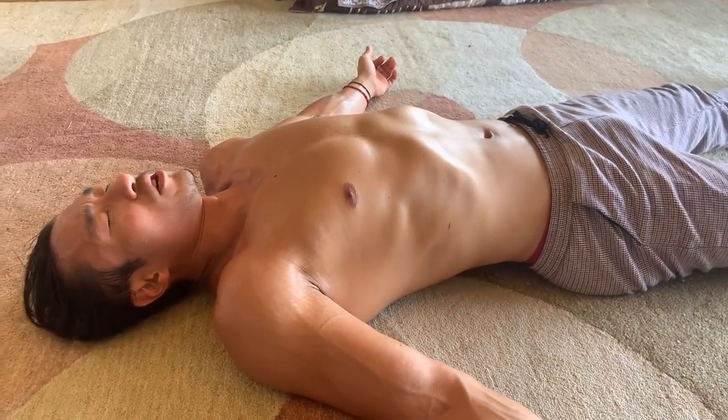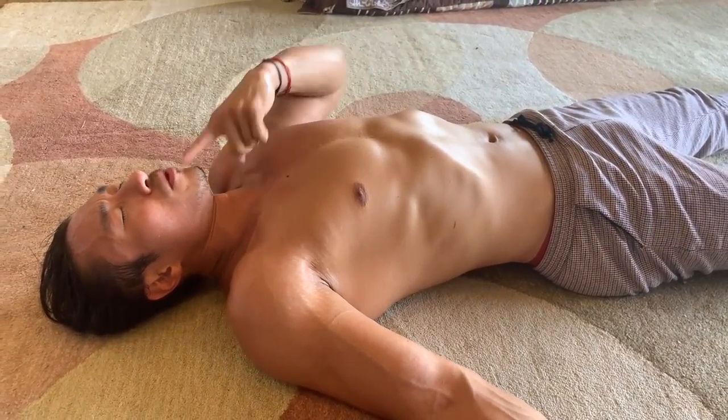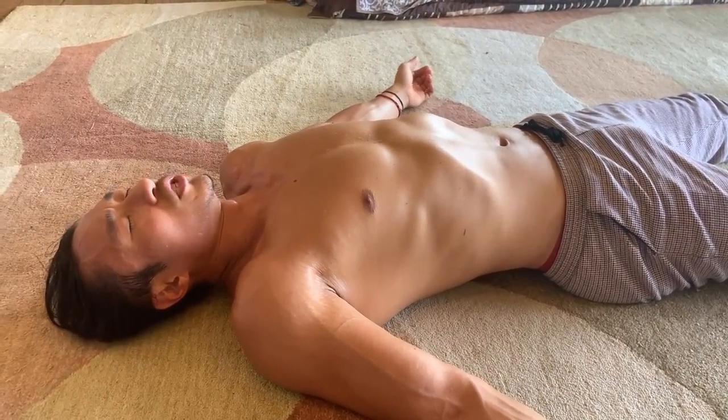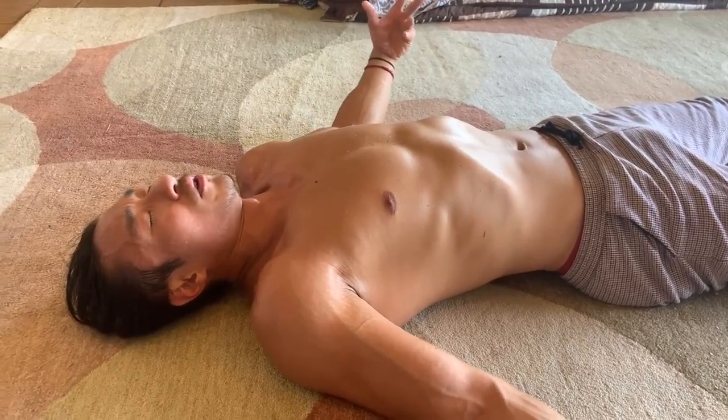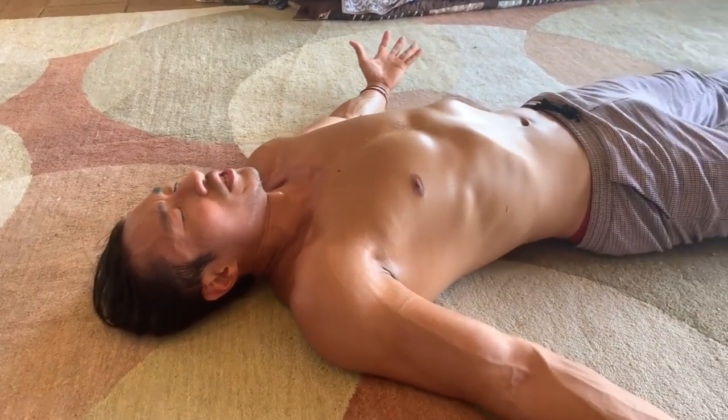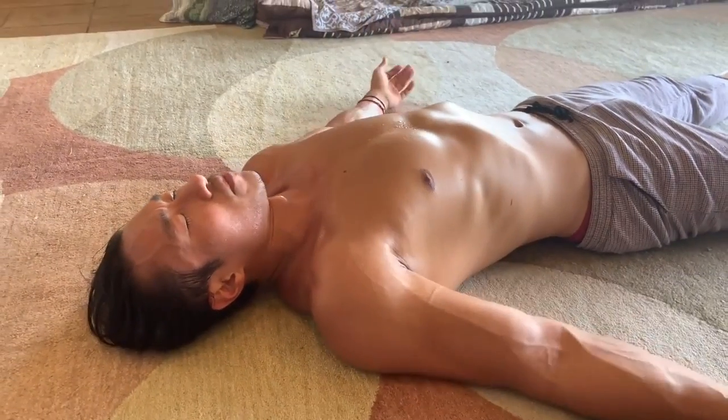So now we're gonna go into deep breaths. So in through the mouth, out through the mouth. We're gonna do this for 2 minutes. This is to increase oxygen throughout all of our cells, all of our body. And when we increase the oxygen there, we bring more consciousness to the entire body. Let's begin.